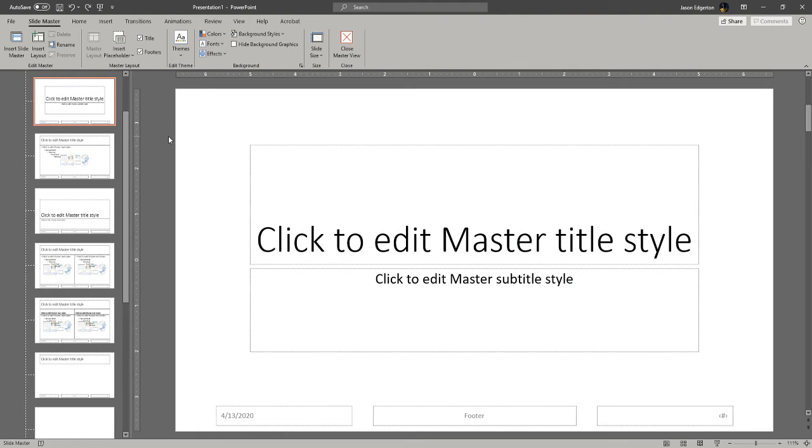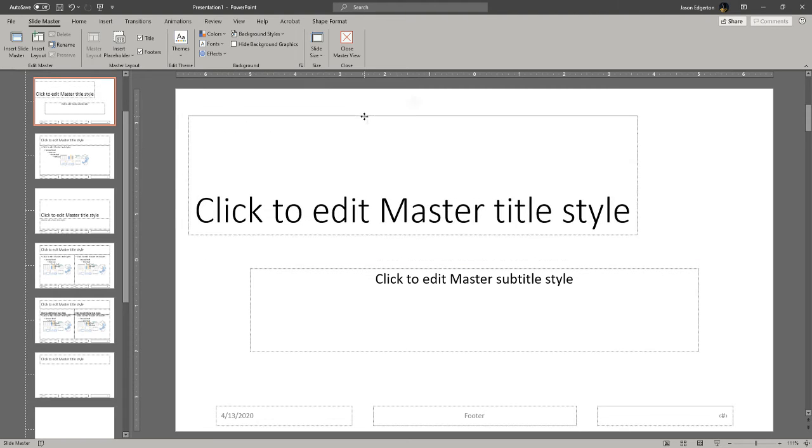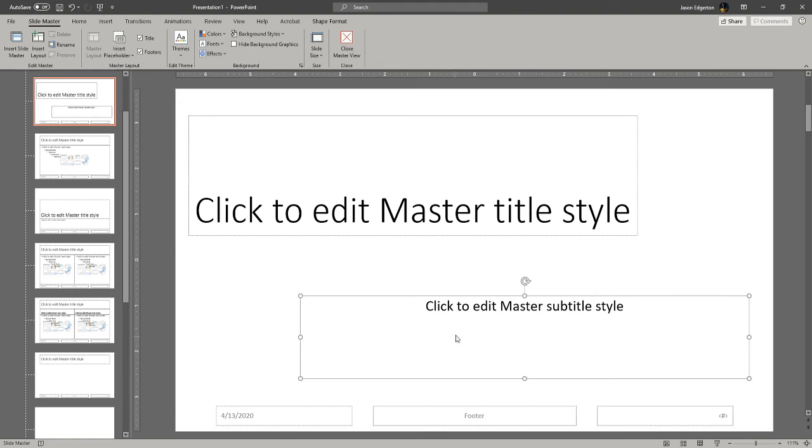From here, you will have access to the different layouts of each slide and will also be able to edit them to your pleasing. You can also change the themes, colors, fonts, effects, and background styles for the entire presentation. Slide Master can save you a lot of time with the formatting and colors of your presentation. You can just drag this around, and so every master slide will have this exact same layout.